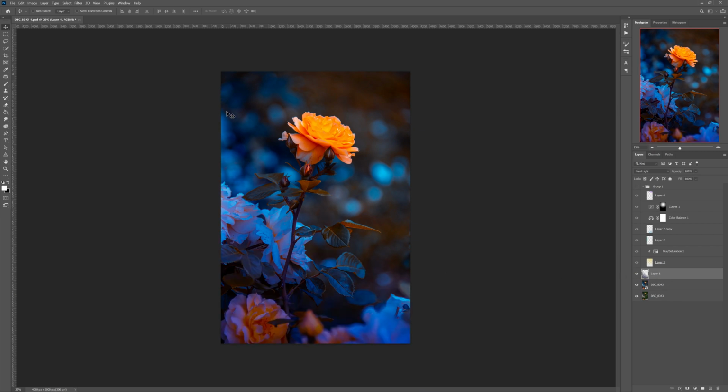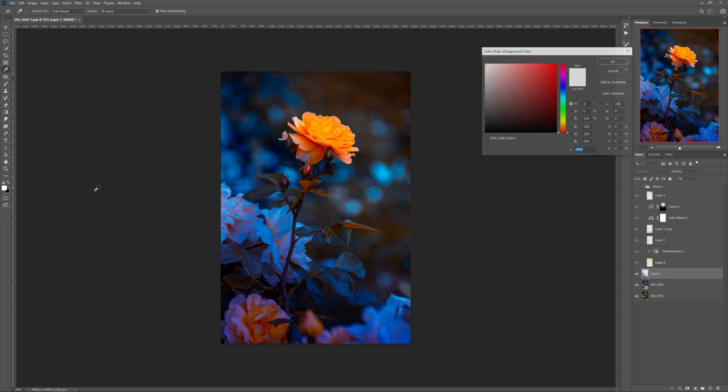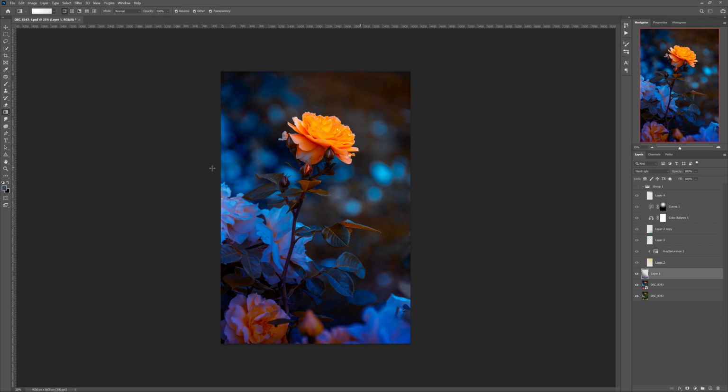So this goes basically from here, like this. For these things, I always use the gradient tool, with the gradient from reverse, so from transparent to whatever foreground color you pick, and you can, as I said, start with anything.